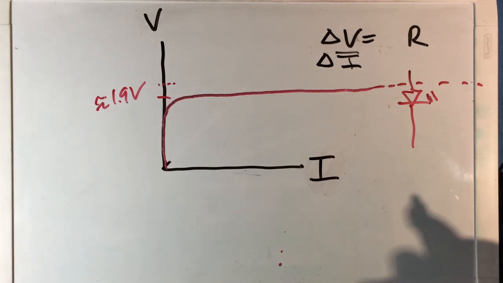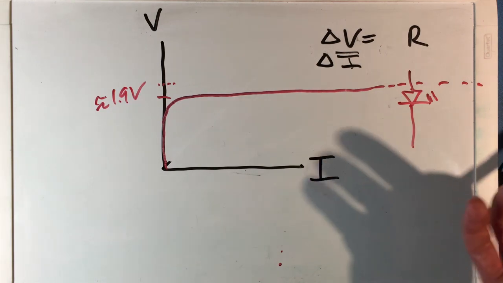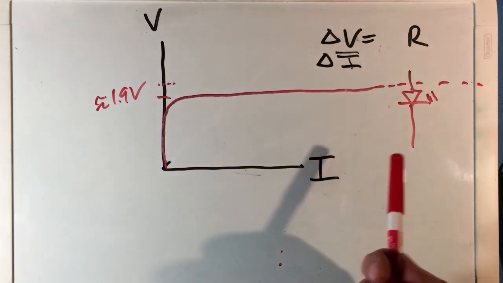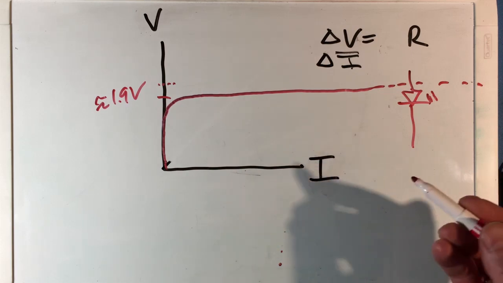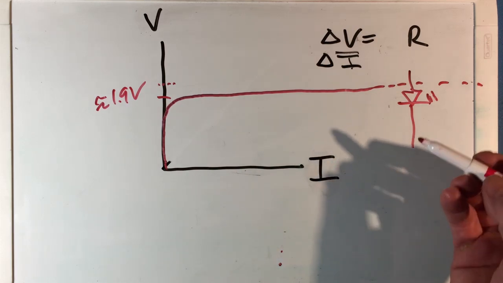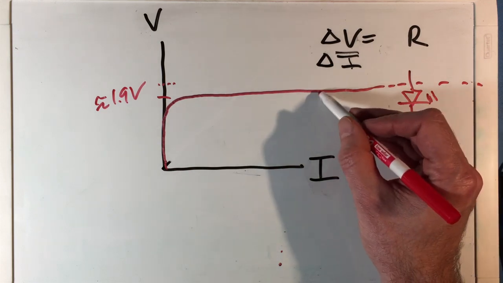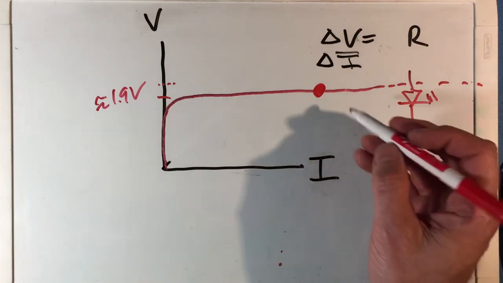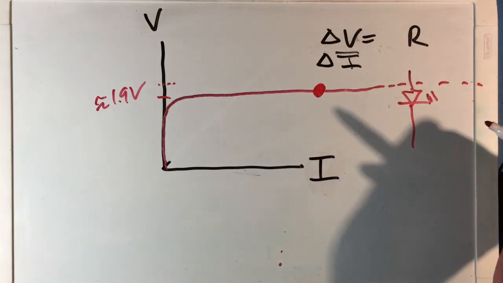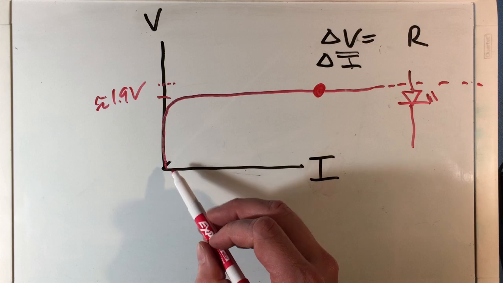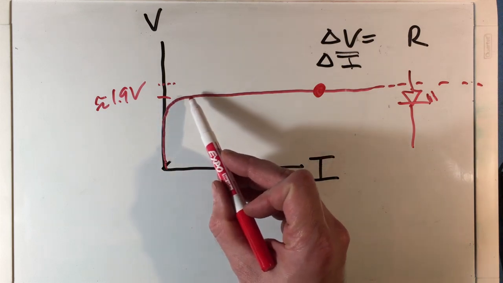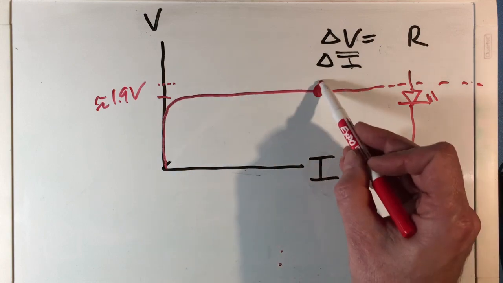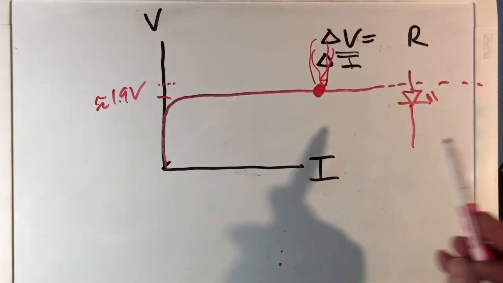It'll eventually burn out. We know we can measure power as voltage times current, and all devices have a power rating after which they'll get too hot and burn out or explode. So let's arbitrarily choose a point right here. If the product of I and V is greater than that, then the device is going to burn out. So as we increase our voltage or our current, the LED will light up somewhere in this region, then in that region it'll go up in smoke. It no longer lights up anymore.